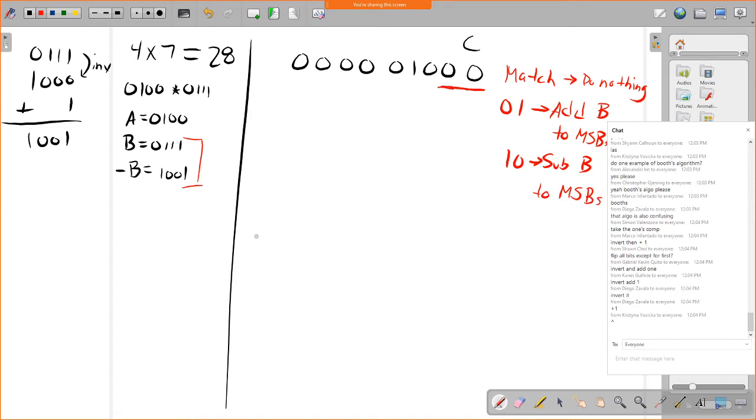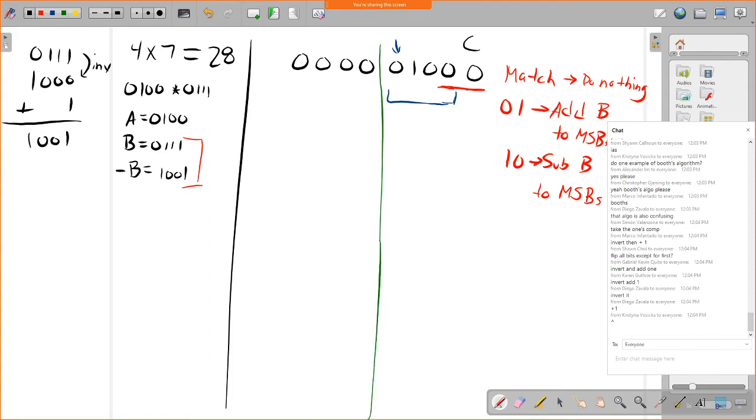Okay. We're only going to do this until everything in our original number that we're multiplying, so these 4 bits, has moved out of the register completely. Once this 0 leaves, then we're done. Okay. So the first thing we're going to do, and maybe I should put a split here, there's a bit of a split.